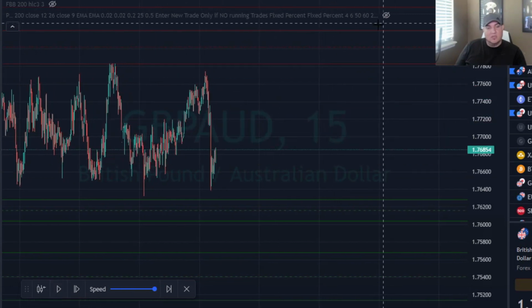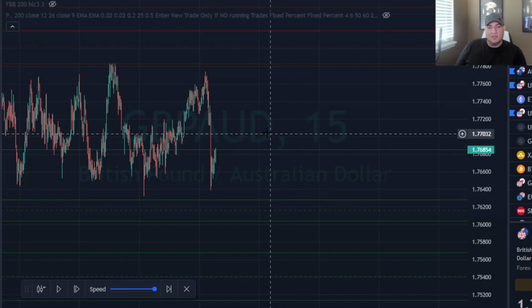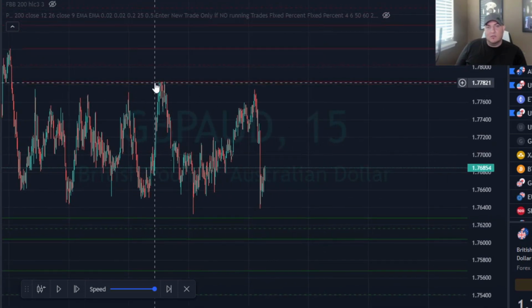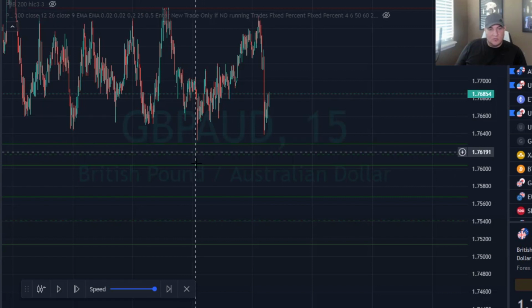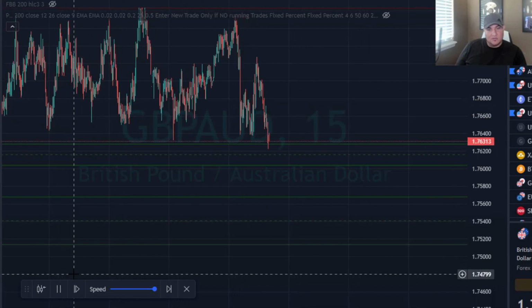There it goes. So really, once you understand that everything is about ranges and supply and demand, and it's not really about break of structure, it's about breaking demand or supply areas. And supply becomes demand, and demand becomes supply. I truly believe that. So like if this breaks this order block here, we're very bearish. Let's see. But it hasn't yet, so we're bullish.